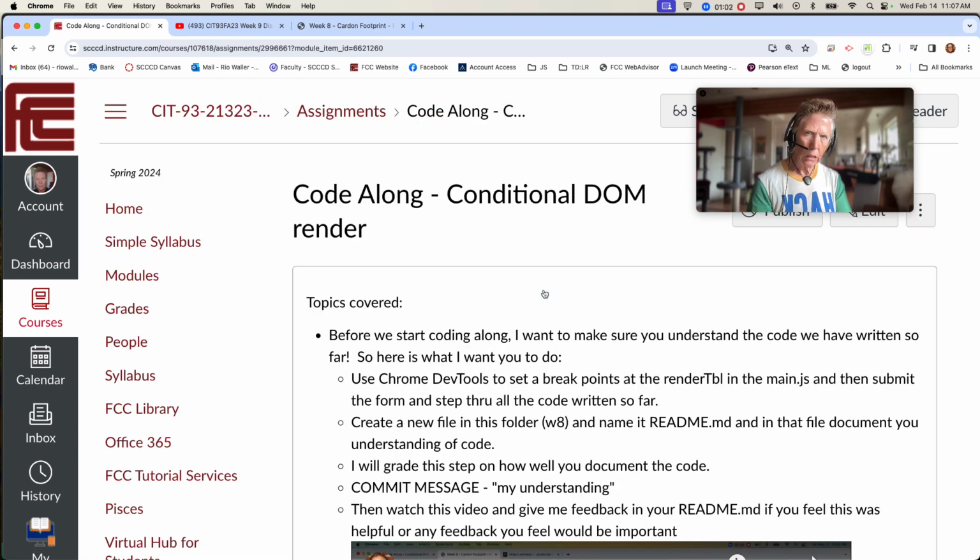Before we actually get into the conditional DOM rendering, and conditional in this case we introduced back when we were writing some of our first weeks of code, right? What's a condition? It's an if, right? Maybe an if else, some kind of conditional operator, that and or, right? So we use conditionals to make decisions in logic in code.